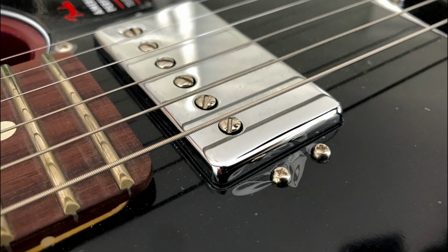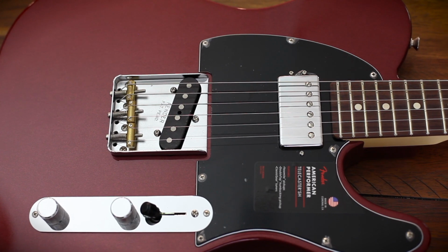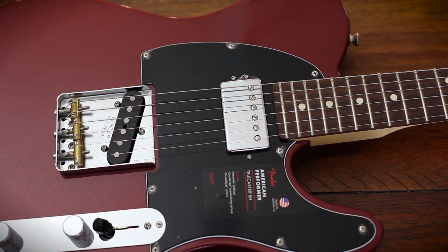One thing to note is that the mounting screws on the humbucker are non-standard. There's three mounting screws. One side has two screws, which allows you to set the pickup angle. Just be aware that if you're replacing the pickguard, you'll need one with this configuration or have a custom made.